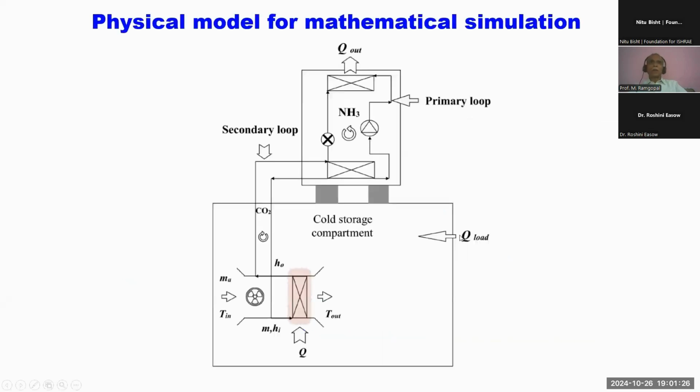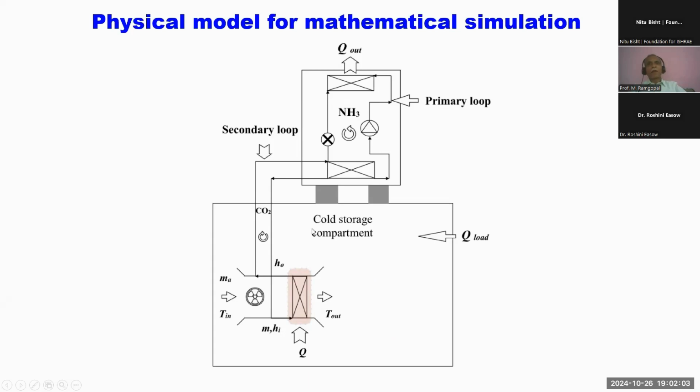Okay. So before we develop the system, we have to develop mathematical models. So this is a simple physical model considered for developing the mathematical models. We assume that we keep the air cooler or carbon dioxide evaporator directly inside the cold storage in a duct. And we'll be using a fan for circulating the air over this carbon dioxide evaporator. So as the liquid carbon dioxide flows through this evaporator, it picks up heat and moisture from the air, thereby cooling the cold storage. Okay, and the cold storage is subjected to a certain amount of cooling load.